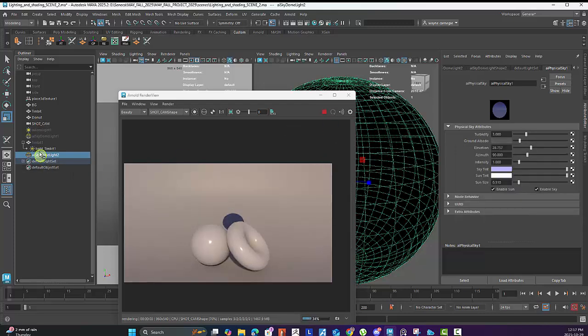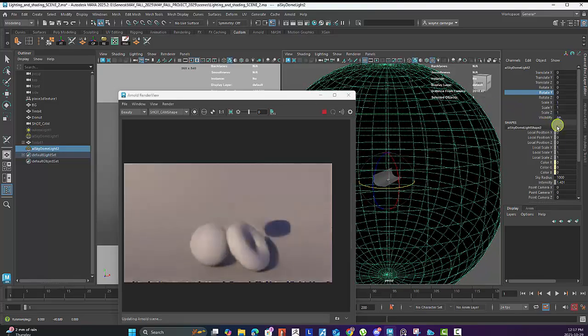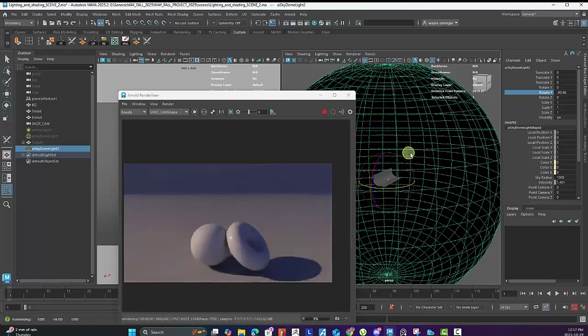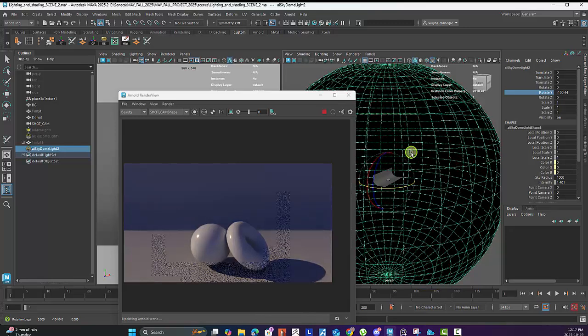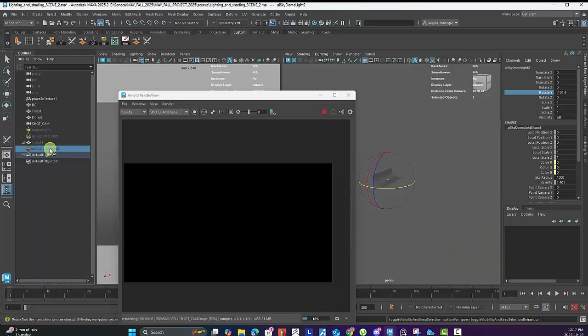I don't really use it. You could also select this and rotate the light. See like that? I don't really use this light here because I don't really need it. So I'm gonna select it and press H.